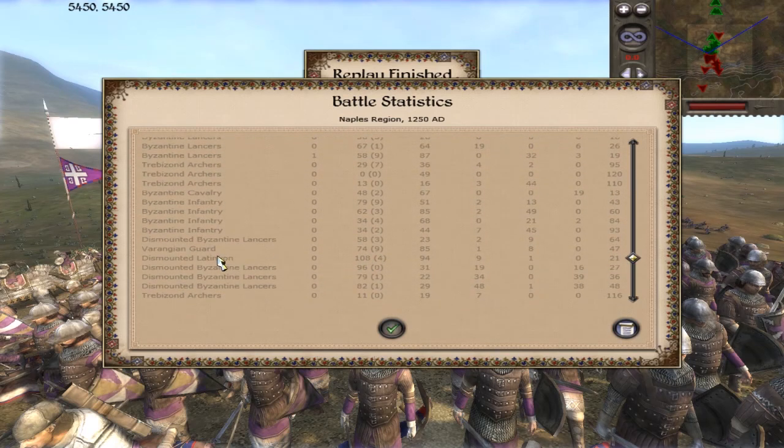Yeah, but 94 kills from this dismounted Lanticon. 94 kills. The dismounted Lanticon is the MVP of this battle. Hail the dismounted Lanticon. Truly and utterly. And all that.